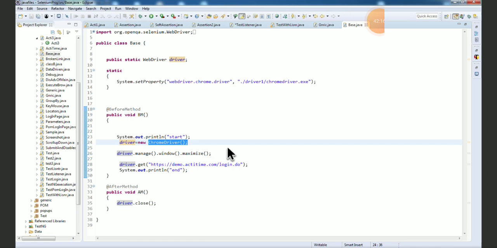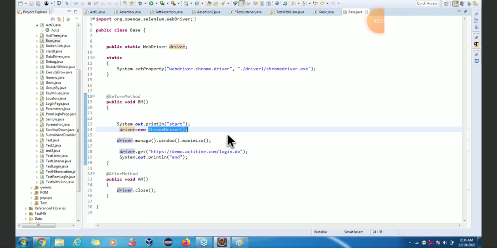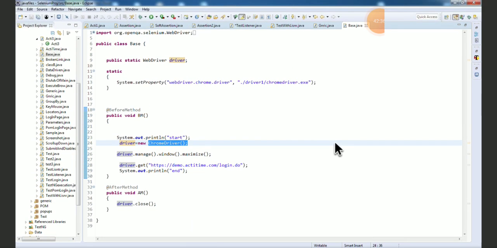So it is package dot class name. Extend base class, very good, Vinay Kumar. Package dot class name, yes. So that's a very simple way.